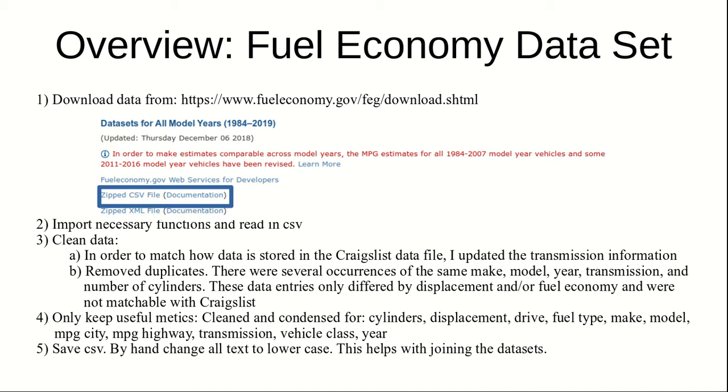So I ended up just removing them and took the worst possible condition, and users can use this as a base and continue from there. Then I only kept useful metrics, and I saved this out as a CSV.